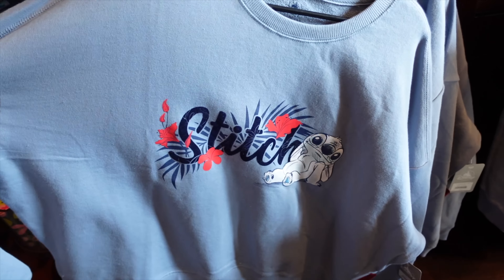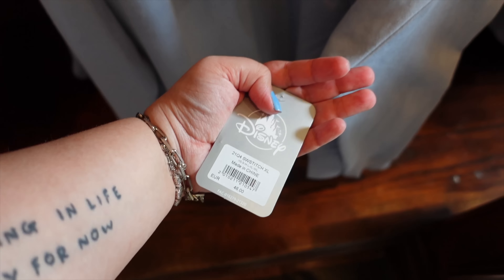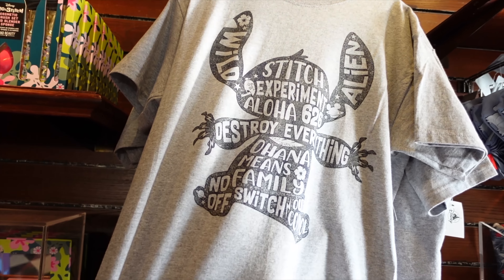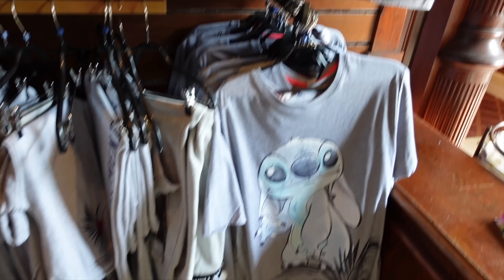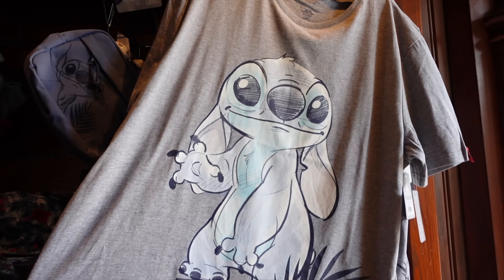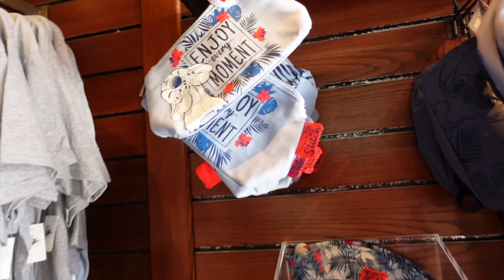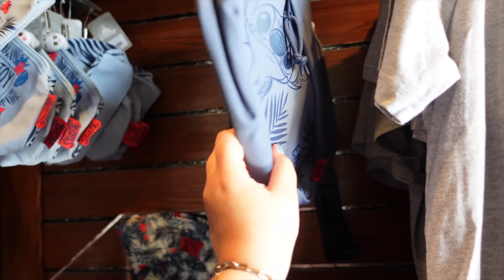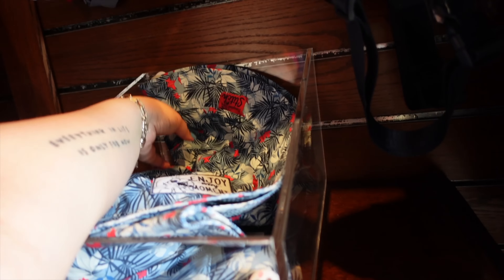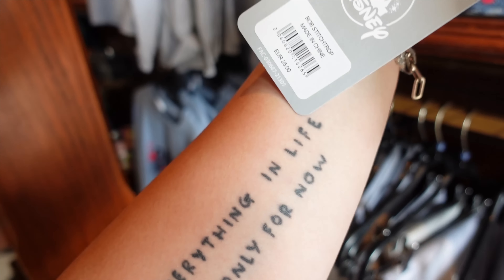You can also get classic Stitch merch like this jumper — quite new, nothing on the back but it's an adorable jumper in a really nice color — 46 euros. Up here there's a t-shirt with a silhouette of Stitch and loads of sayings from Lilo and Stitch: 'Stitch Experiment,' 'Aloha,' 'Destroy Everything.' There's also this t-shirt where Stitch looks absolutely adorable — 26 euros. And a bum bag from the same range for 26 euros — it's quite a big bum bag so you could fit a lot in. There's also a bucket hat with Stitch embroidered for 25 euros.